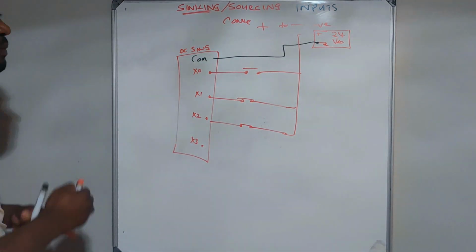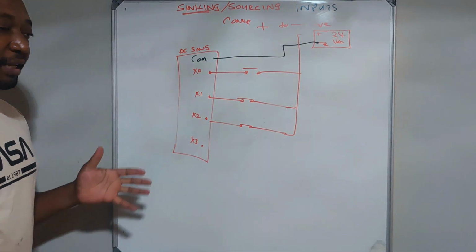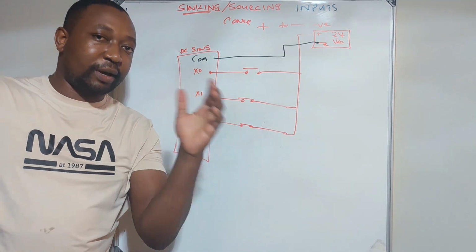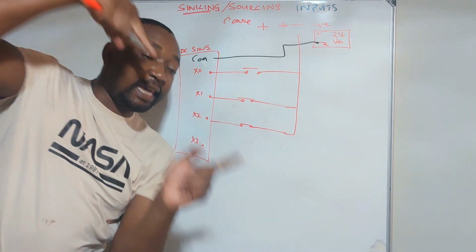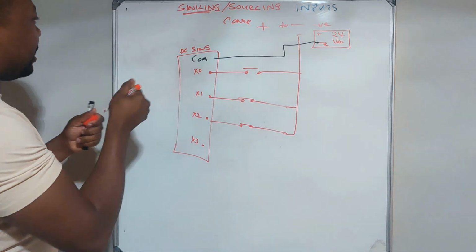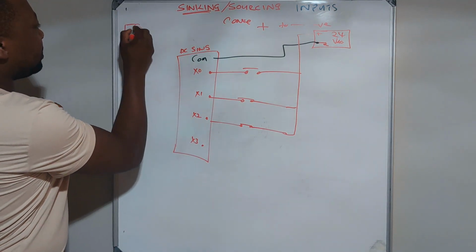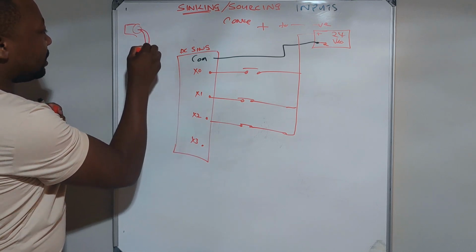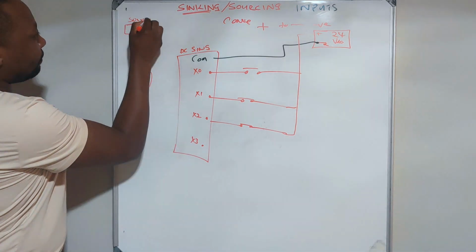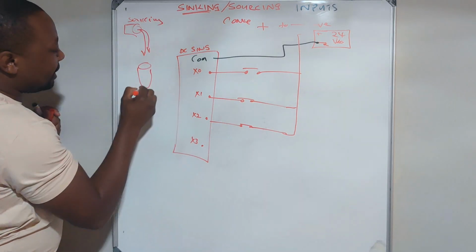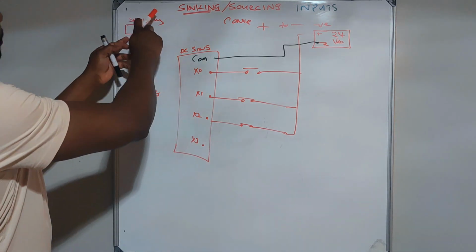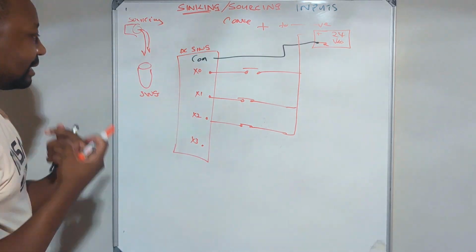So when you're syncing, it's like you have a bucket, okay? And then you are pouring from the source. Let's say you have two buckets. You are pouring from the source, and then you are pouring into another bucket. So this is the source. So you're pouring outside of the bucket, and then you have another one here. So this one is sourcing. This bucket is sinking. Whatever you're pouring into is sinking, it's receiving.